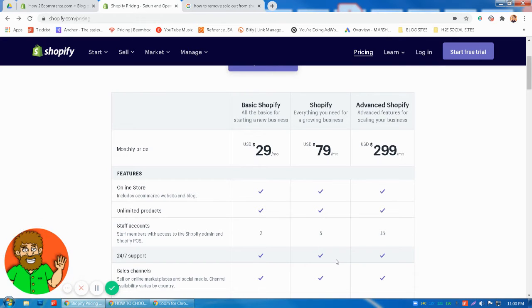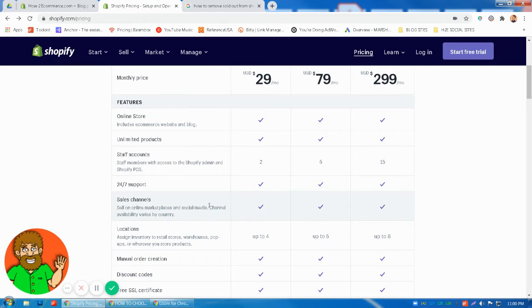Let's see, moving on down, going through the list here, 24/7 support. That is for all three plans. I would say, though, as I said just a minute ago, when you're in the upper tier plans, you can get a direct rep with Shopify, but you have to be moving some dollars there on the platform before they really put somebody forth like that. But everyone gets 24/7 support, and as I said a minute ago, support is extremely helpful. One of the best support teams I've ever seen for an app. So definitely a huge benefit. If you ever get stuck, the support team will help walk you through quite a lot of even the tech setup stuff, creating pages, adding apps, things like that.